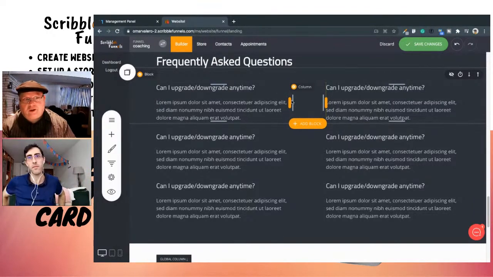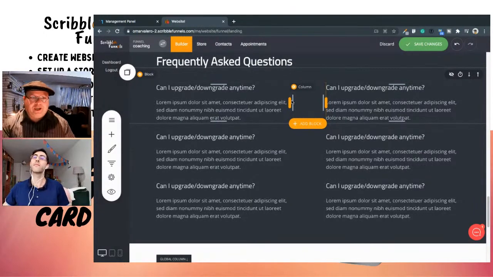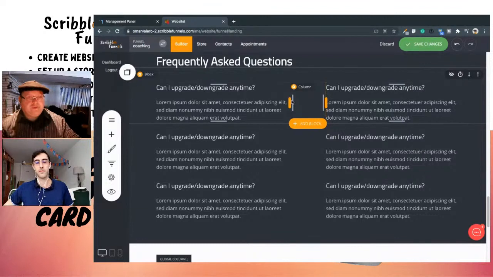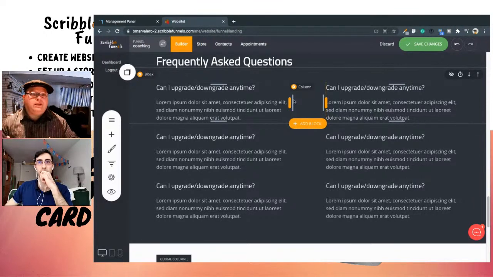Unless you do a blog, which I've been reading some comments in other groups here about other funnel builders and other website builders, and they're like, I can't get my blog to work on this, and they keep saying, well, it's in beta, we haven't finished it yet. And it drives me freaking nuts when I keep hearing that. It's like, so you would buy a car without the tires?